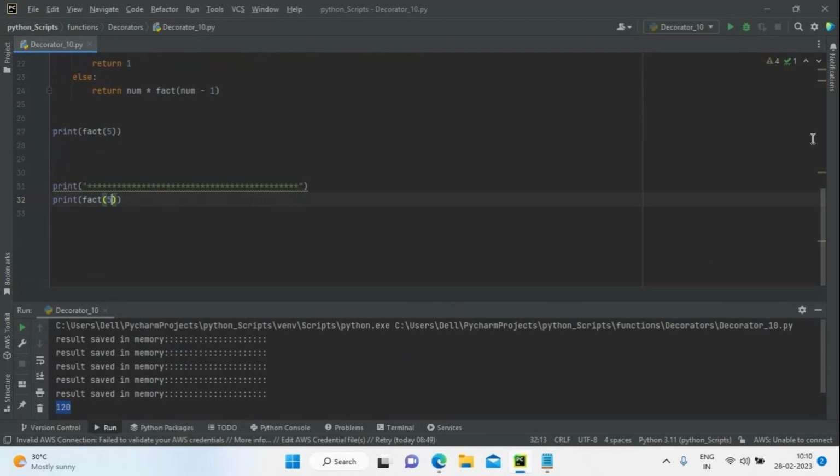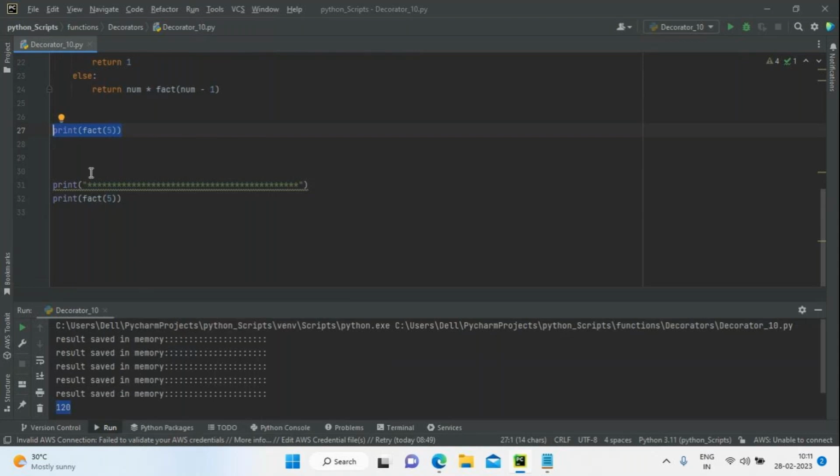First, we'll compute all the results, because the recursion happened 5 times. 5 factorial, 4 factorial, 3 factorial will happen, and it's going to store every result in the memory. In the dictionary, we have 5 factorial 120, 4 factorial 24, 3 factorial 6, 2 factorial 2, and 1 factorial 1. We're going to save all the results in memory actually.